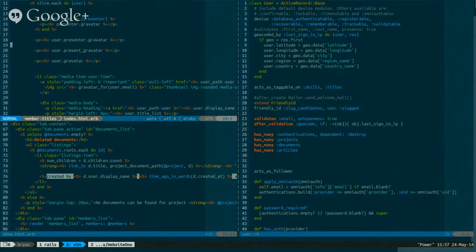Yeah, but what I'm saying is the gravatar method will basically return some HTML, right? And I don't think it's good to have the rendering related logic in the model. I mean, that's my opinion. That should be either in a helper or a presenter or some other kind of object. Yeah, that's true.